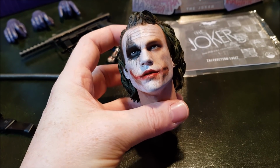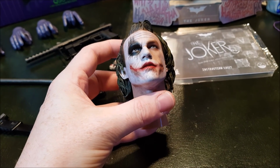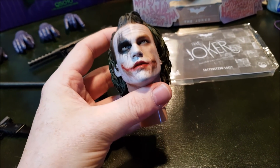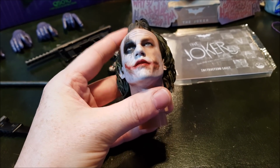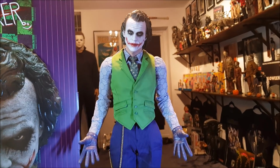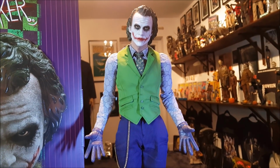Very underwhelming. To me, if I got the cash together, I'd find someone to customize this, repaint the whole face, and completely rehair it with rooted hair. That's what I want to do with this head sculpt. So I am glad I have it, because I am going to eventually one day get this turned into something incredible. But until then, the regular head sculpt that you get certainly pleases me, depending on how I've got him set up. It's just the way I've got him looking right now. It's really making it work.